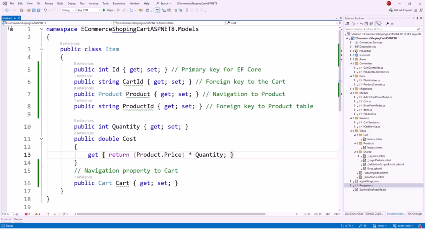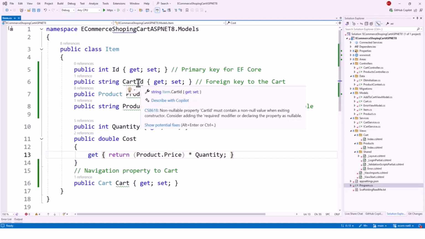Going into a bit more depth, the CartID property is essential because the cart can contain multiple items. The CartID helps in identifying which cart an item belongs to, facilitating operations like adding, removing, or updating items in a cart.